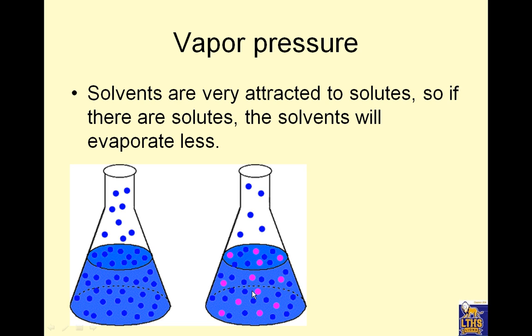Okay, what's vapor pressure? Vapor pressure is the evaporated solvent, well, we'll say liquid particles that cause pressure on the surface. So vapor pressure goes down because solute loves solvent, and they want to stay together. It's like, oh, look at this pink solute in the solvent. That wants to stay together, so there's less vapor pressure.